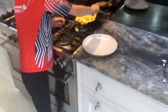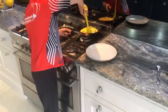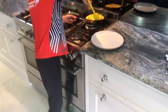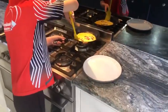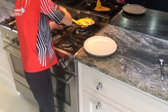Really, really lovely. And guys, this bit here is a bit of fun. And then I always like to serve my omelette just a little bit, not undercooked, but just a little bit runny. And to be honest now, that's the way Oliver has been serving his. And then obviously when you fold it over, it still keeps cooking anyway.